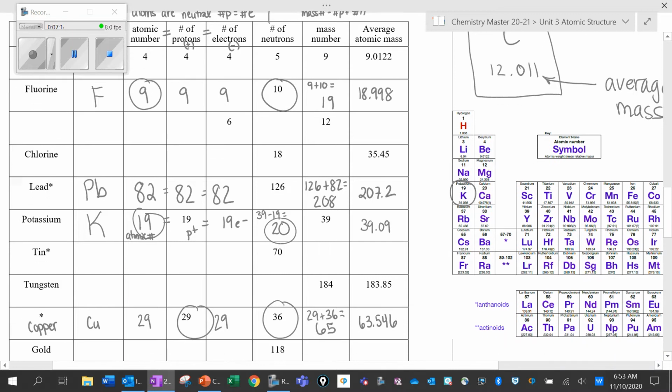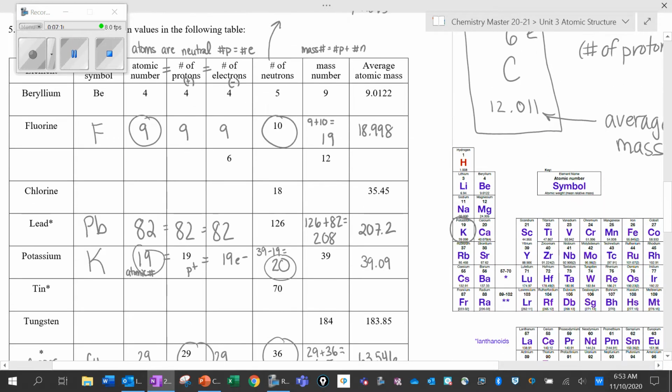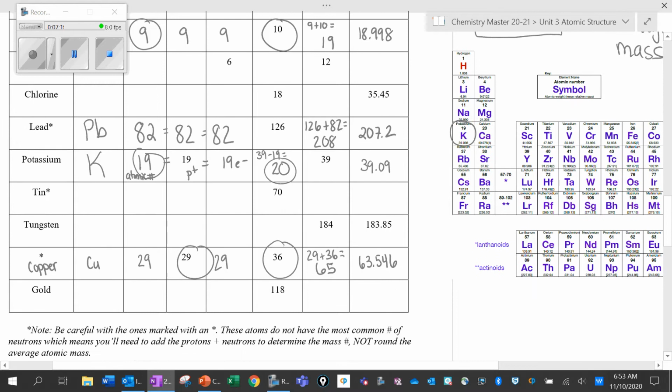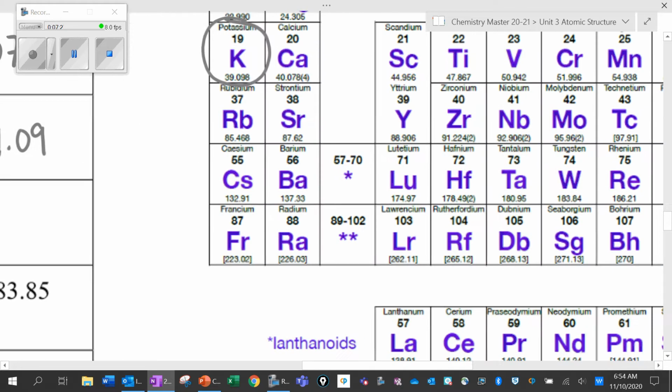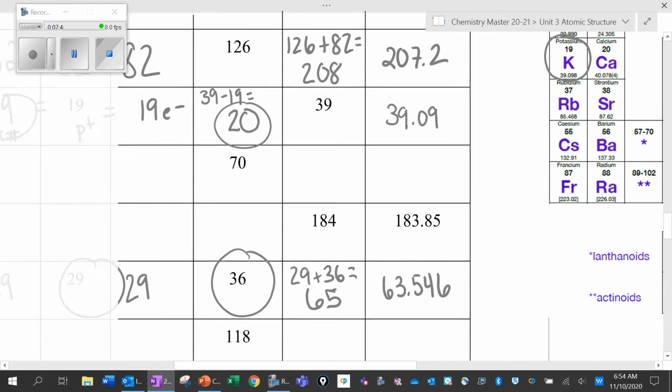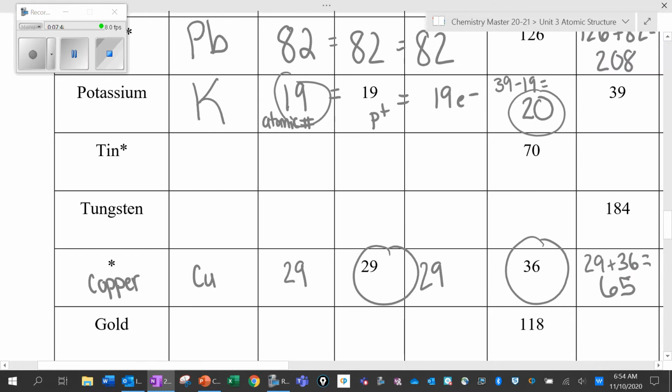Let's do one more where we figure out neutrons. So let's look over here at tungsten. Tungsten is kind of a funny one. It's got the element symbol W, so not very intuitive. Sometimes these element symbols make a lot of sense. Sometimes they're based upon the Latin name, and they don't seem to make much sense to us, like why is tungsten W? But it is, and it's got an atomic number of 74.